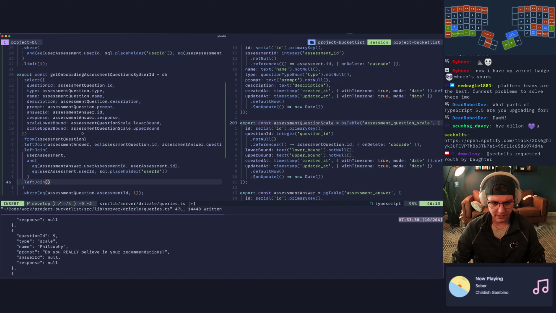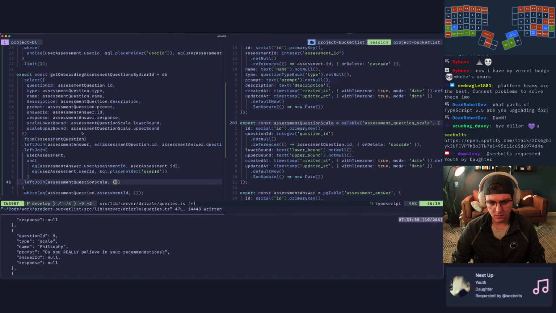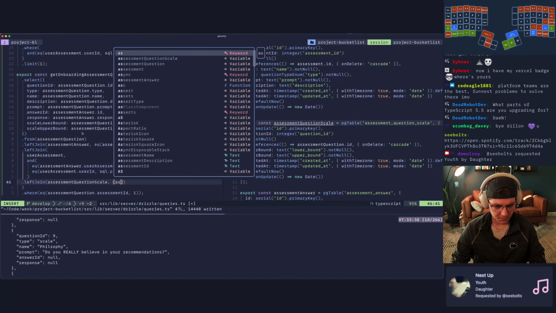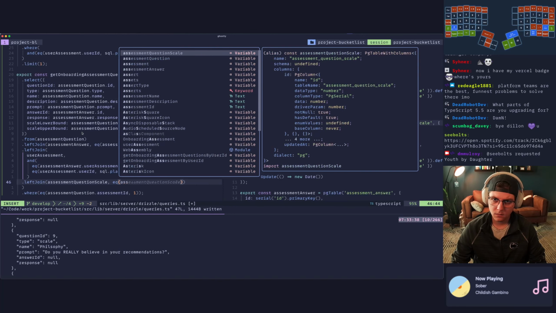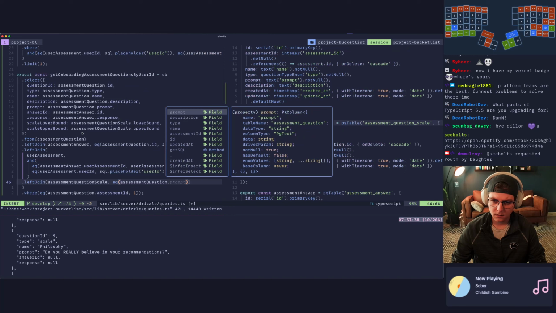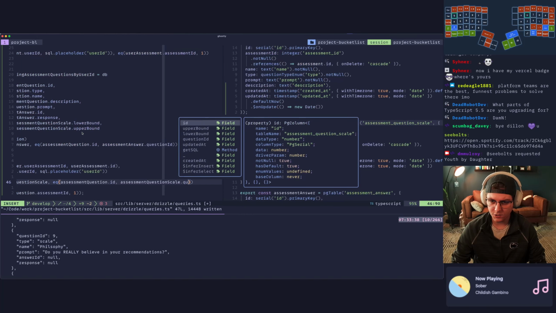We want to join assessment question scale, and we want to join that on assessment question dot ID, and that should equal assessment question scale dot question ID.